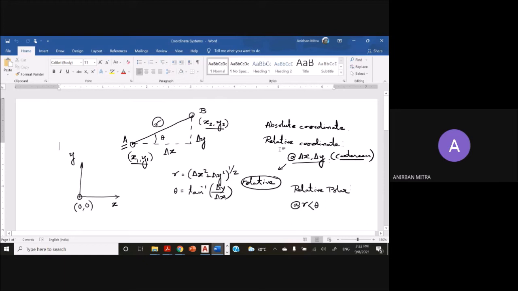Here, to indicate that I'm going for a relative coordinate, you need to provide the @ symbol. This @ symbol needs to be given first, and that indicates that you are going to specify something with respect to a relative coordinate system. In this case, what is the reference point? In the absolute coordinate system, it is always the origin, 0, 0 point.